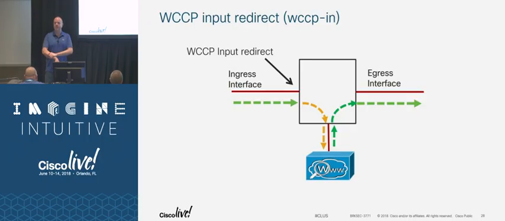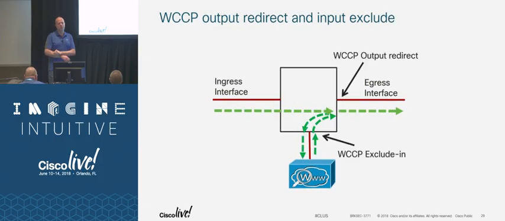WCCP in is far better because it's hitting the device once, not twice. When we do WCCP out and the output redirection, it passes by, and we have to shoot it back in and out, so the redirection device is actually processing it twice. If you have the ability to do WCCP in, it's a lot cleaner. And I think from a security perspective, it allows you to be very scalpeled in which pieces of traffic you're actually going to pull off the wire versus redirect out. You're basically grabbing everything and then having to send it back through the device.